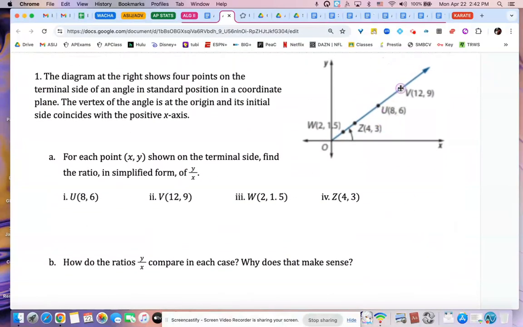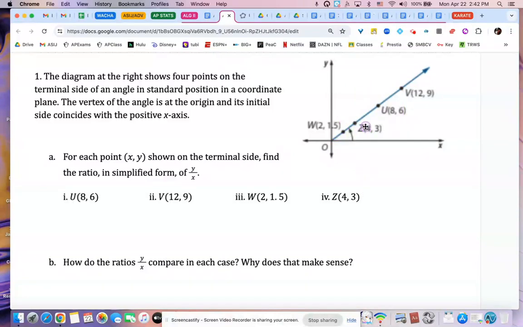If I look at this big triangle, say the opposite over the hypotenuse, and then I look at a smaller triangle down here, and I look at the opposite on that one over its little hypotenuse, as long as you divide those, you're going to get the same number. Of course, the individual numbers are going to be different, but the ratio is going to be the same.